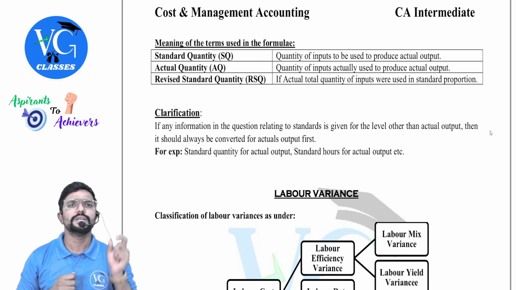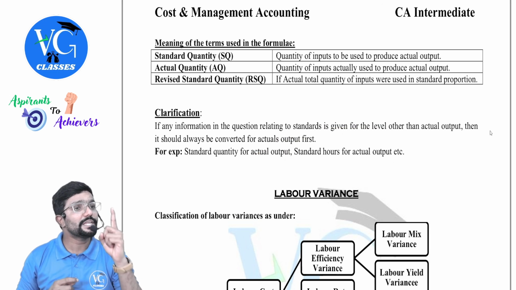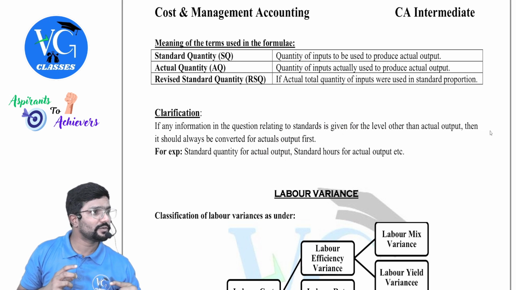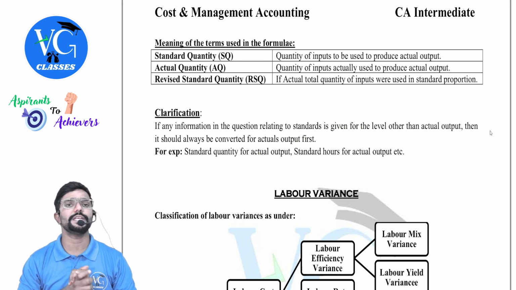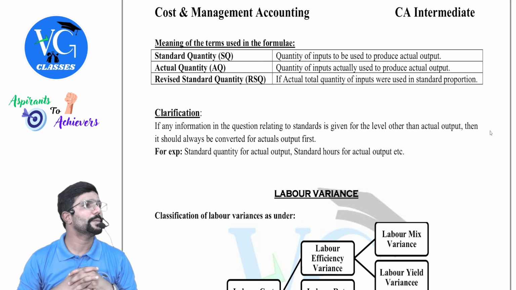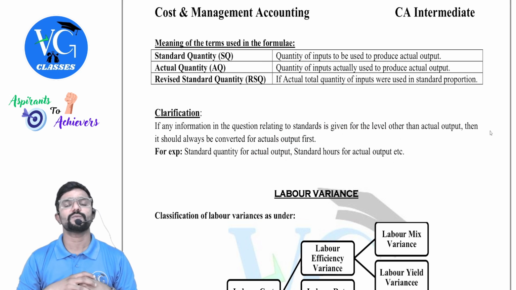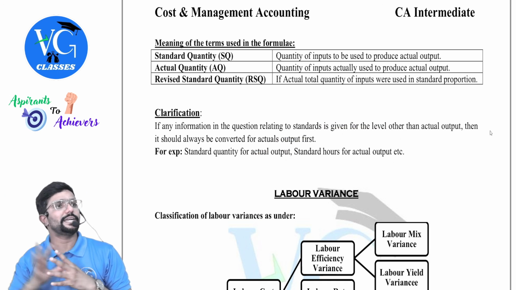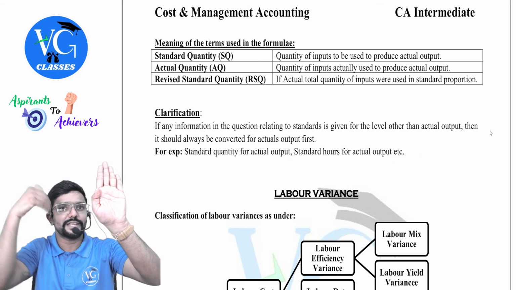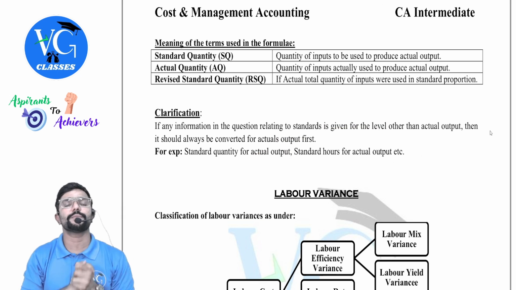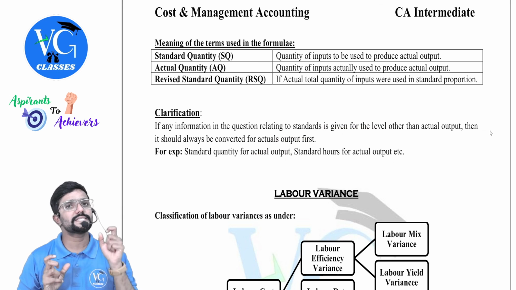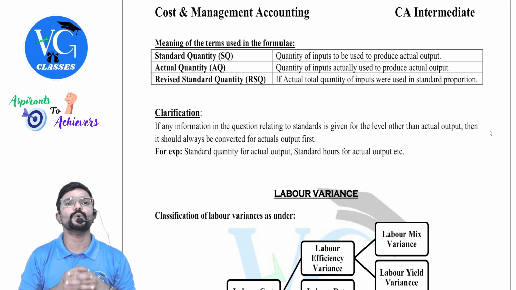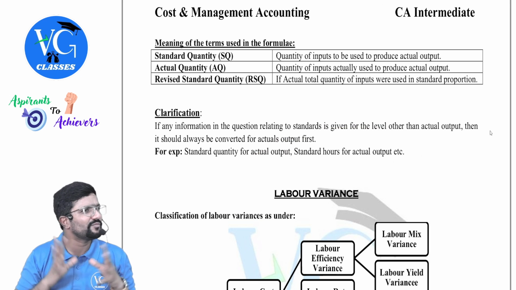Now, what is that new term called? Revised standard quantity: total of actual quantity in standard quantity ratio. Calculate that and accordingly calculate the mix variance. Then coming to yield variance. What is the formula? First again we'll recall usage. Standard minus actual into standard price. Now let standard be there. In place of actual, remove actual and bring revised standard quantity. So for yield variance, the formula is standard quantity for actual output minus revised standard quantity into standard price. Just interchange of position.